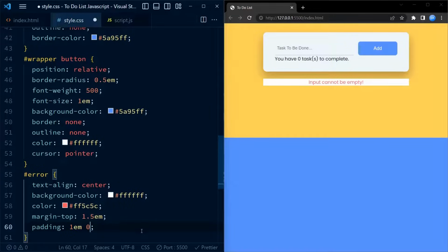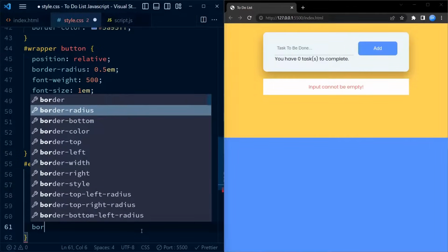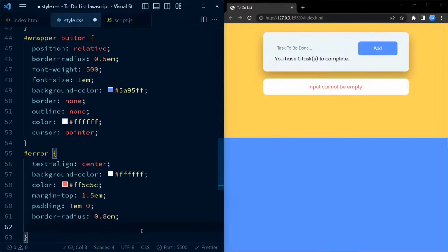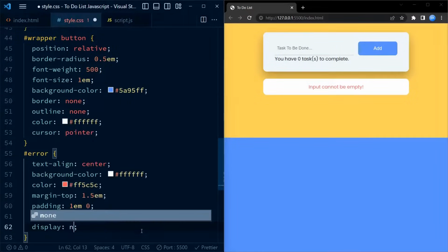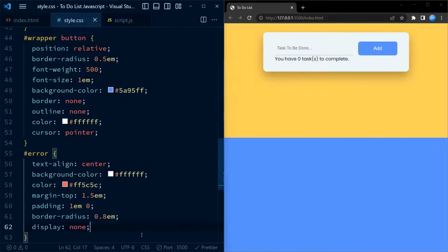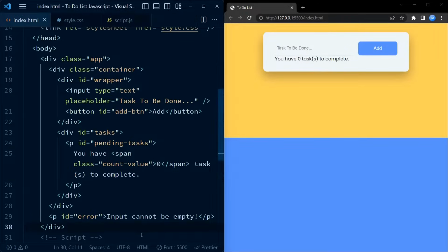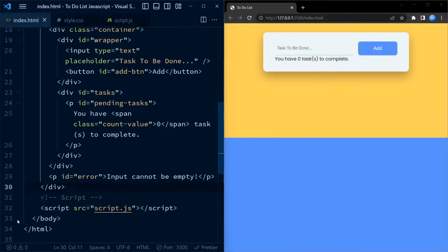We set some gap between the container and the error message by setting a margin top of 1.5 em. A border of 0.5 em gives it a card-like appearance. For now, we set its display to none to hide it.